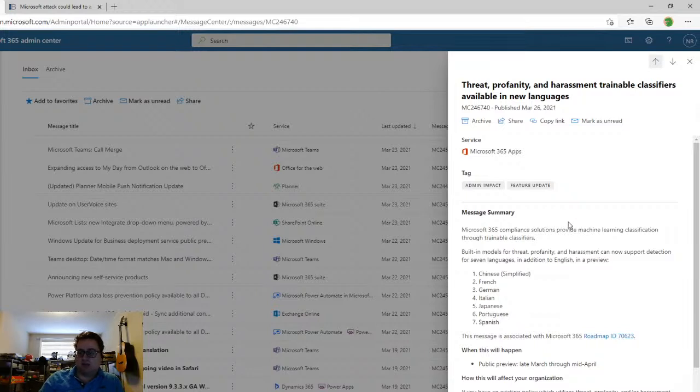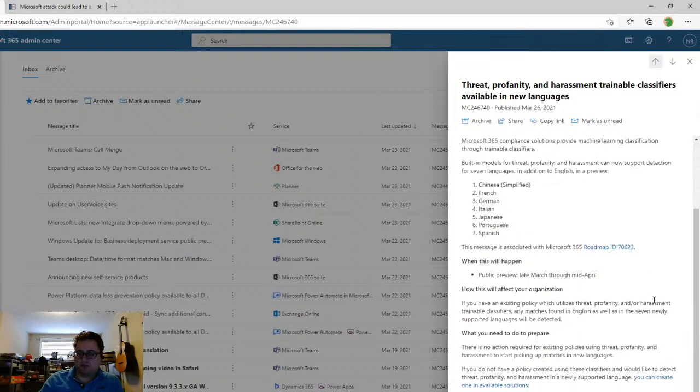Public preview late March through mid-April. If you have an existing policy which uses threat, profanity, and or harassment trainable classifiers, any matches found in English as well as in the 7 newly supported languages will be detected.